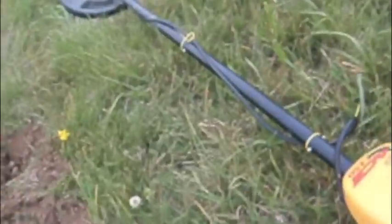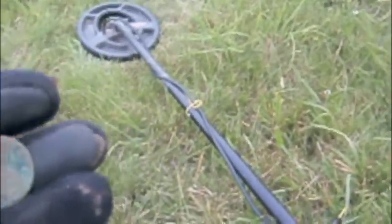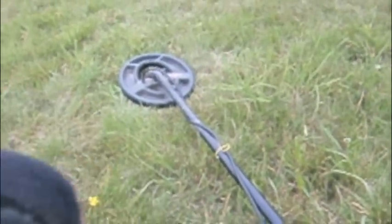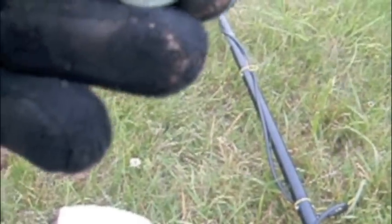I've got another coin after a while. It's a halfpenny dated 1897 — though the 7 looks really odd, that might be quite a rare variant. But it looks like it's been holed — someone's holed it in the centre to use it as a washer, which is a real shame. I can see in there I grazed it slightly, and it's been holed by a square nail. So if it was a rare variant, it's not going to be worth much at all anymore. It's been through the wars, but it's a coin anyway and I'm happy. Let's move on.